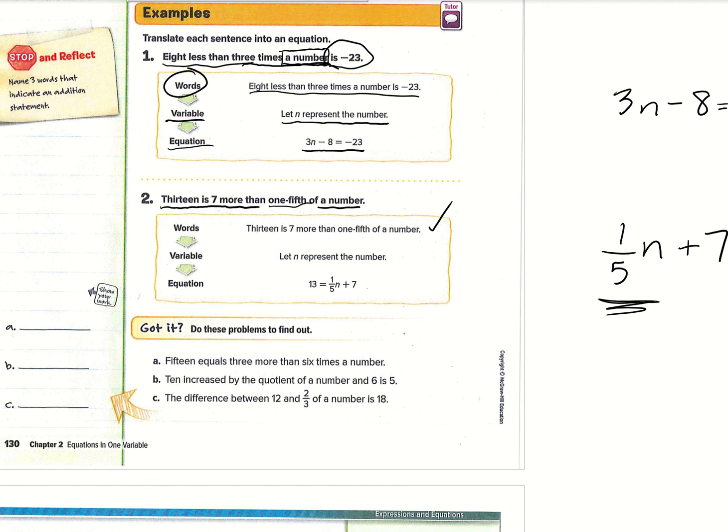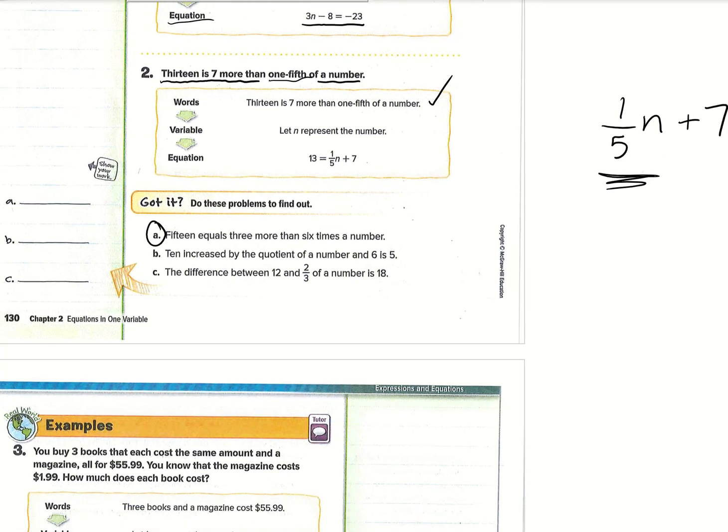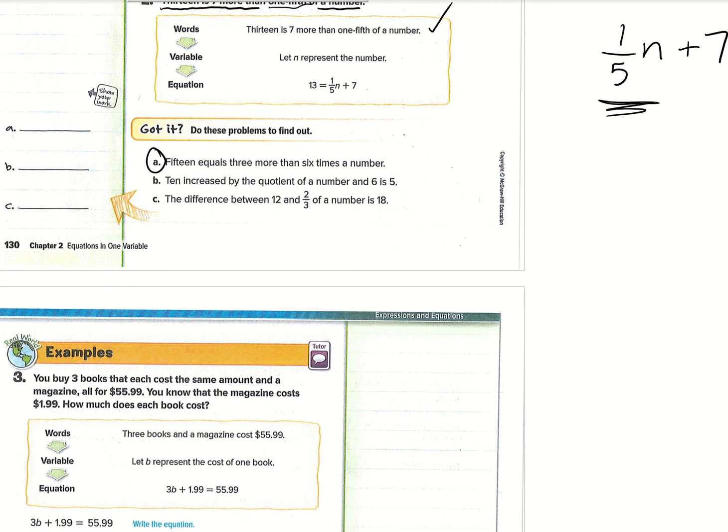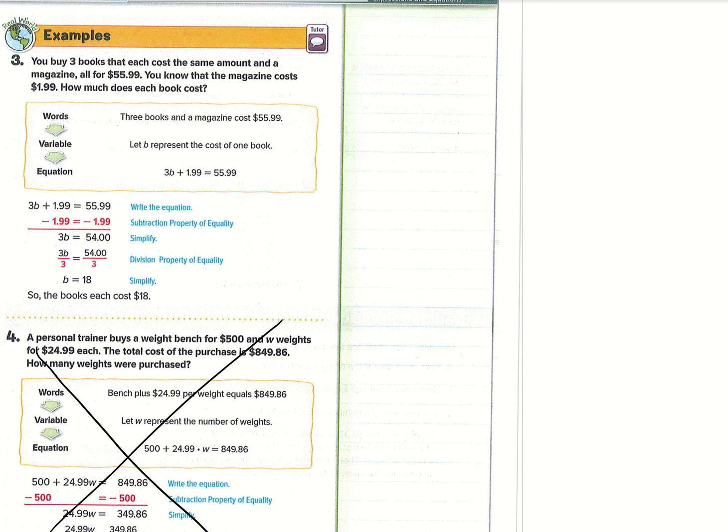just do problem A. All right, so hopefully it doesn't take a whole lot of time, but I just want you to try the Got It problem A on your own. So pause the video, do that. Once you've finished that up, you can press play again, and we will move on to the next one. All right, so hopefully you had a little bit of luck with that.